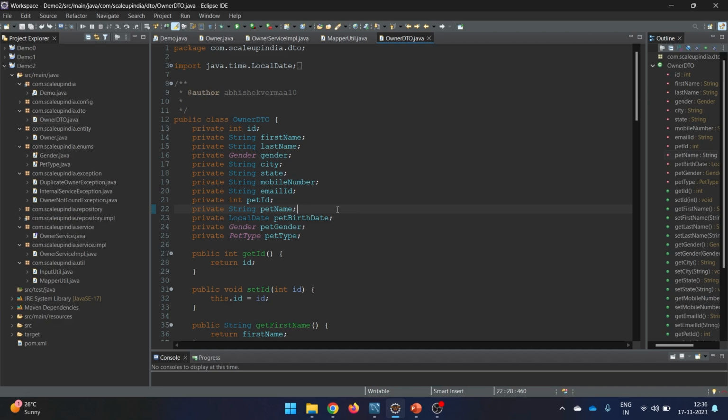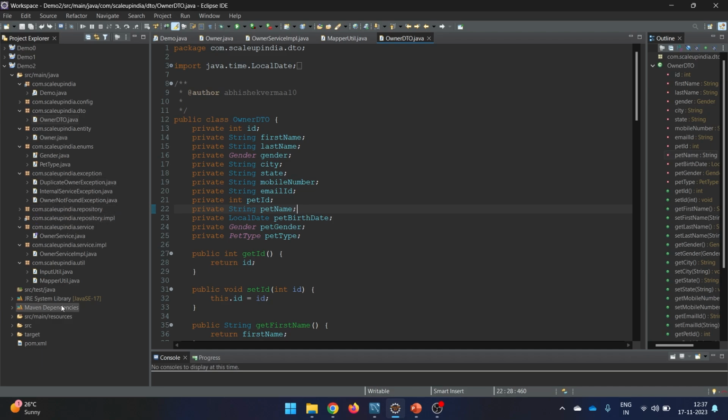So that's the reason. Your entities are directly going to map with the tables in the database, and this DTO is for the UI perspective. I mean, what kind of way you want to show it to the UI or how you would want to accept the data from the UI. Here for us, the UI is our keyboard. We will be just entering the things and we will be showing the output on the console. Otherwise, later on, we will do the same thing with the help of a web application also. Then you will understand it more.